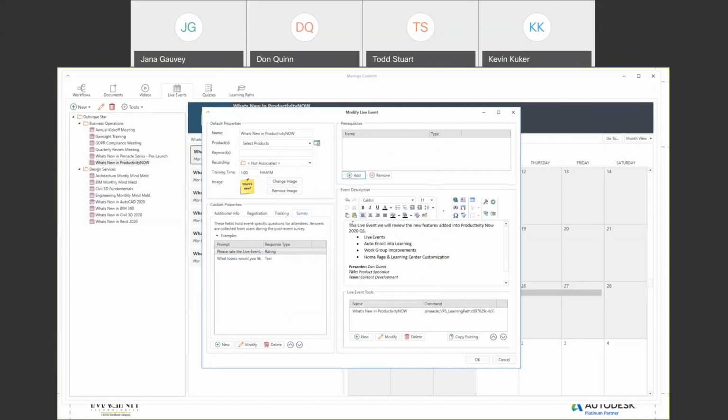All right, down below are just some event details, some information that you can add to the event. So when users see this in their calendar, they'll have a little more information about what that event is, who's presenting it. So you can really add anything you want into this area. And then you can even add in if there's some additional information, like maybe I want them to see some of the other new features that were added in the past. It's not necessarily a prerequisite, but just some additional reference materials. You can include those in as well. Okay, so these are just links to other assets throughout the platform.